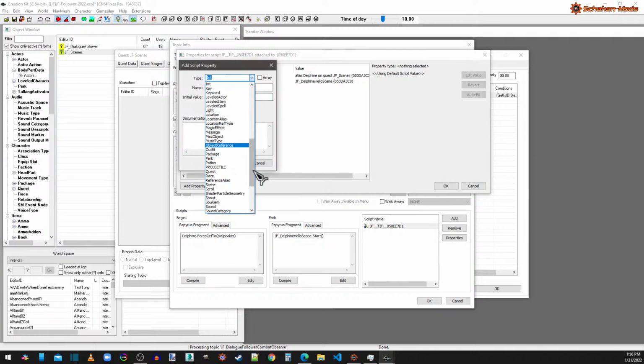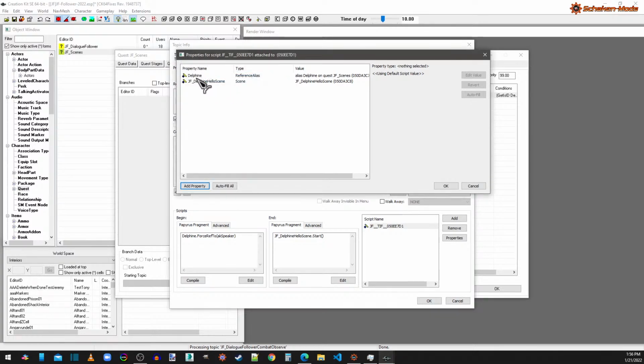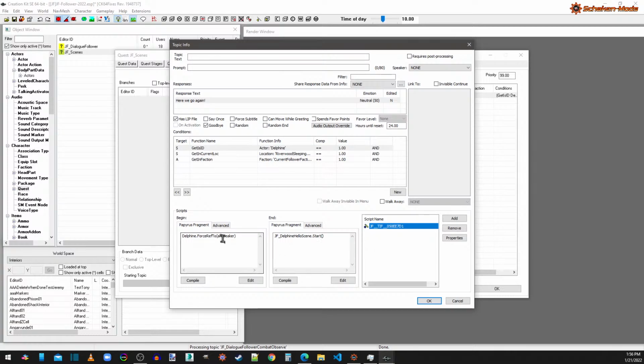So it'll be scene, you put it in there, you set up your scene, right? Then you have to do another property, reference alias, for Delphine, which will find her reference in that quest. Okay? This is another way to force that reference into being this speaker.